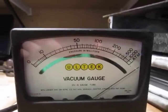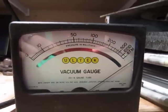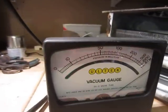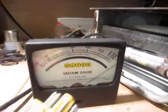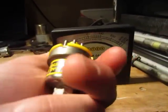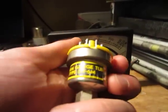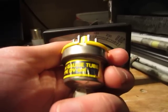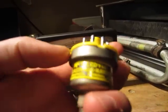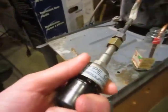Hello, this is MakerJ1, and I got this vacuum gauge a while back from my dad's work. It has these vacuum gauge tubes — I think that's what you call them, vacuum gauge tubes. This is a type DV through 6M, and this one has 8 pins. The other one I have on here is 4 pins.